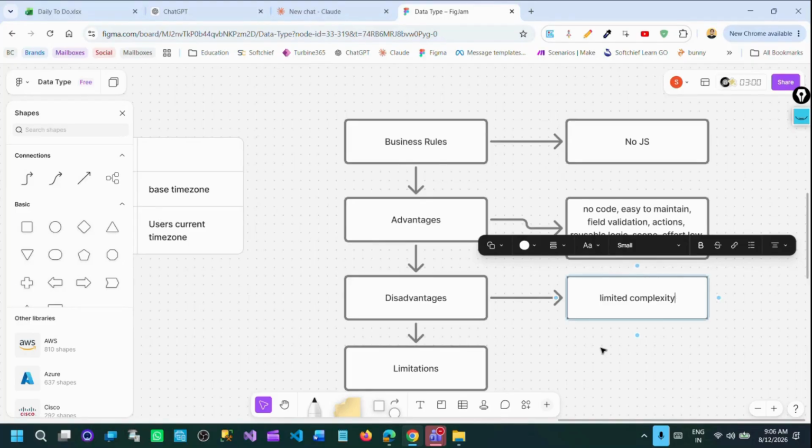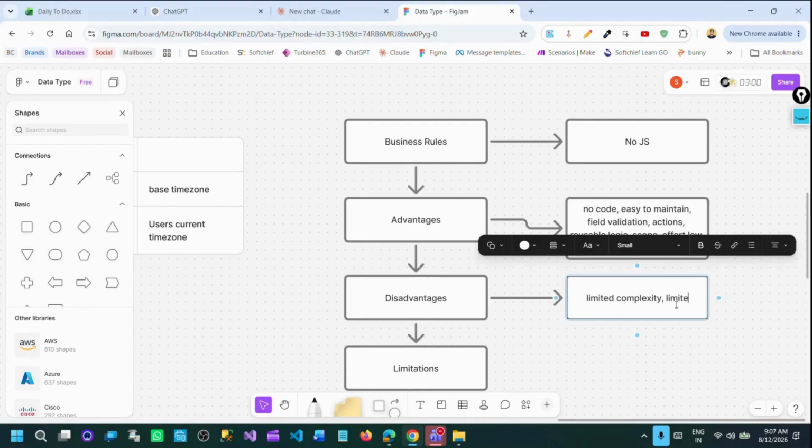For example, if customer type is VIP, give discount 10%. But complex calculations involving multiple tables is not possible. You cannot combine multiple tables for complex logic or complex algorithm which do not fit in business rule. That is a limitation, that is a disadvantage, because complex conditions cannot be handled using business rule because it is not supported. For that, you can go for JavaScript, full coding, pro code, right?